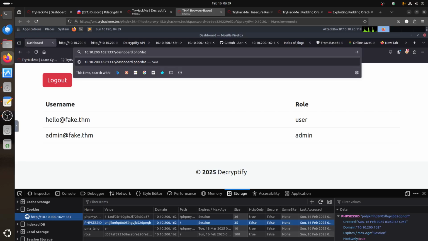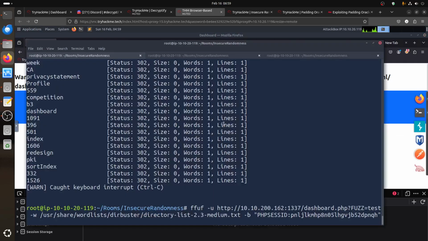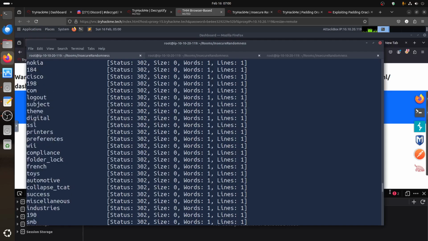Date equal test. Fuzz equal test. Why does it go to size 0 straightforwardly?